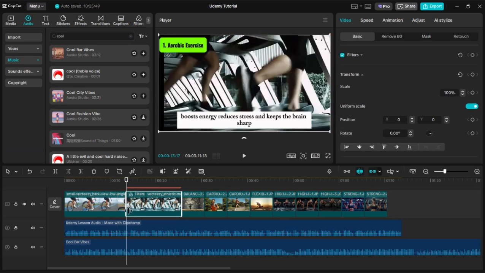So let's do that and see. And remember, your transition should match with your audio. So when they want to talk about, let's say, another type of exercise, that is when you are going to add a transition so that you have the transition from this part to another part. So let us see how we can adjust our video or our clip to match the audio. Let's play it and see where they are talking about type of exercise.